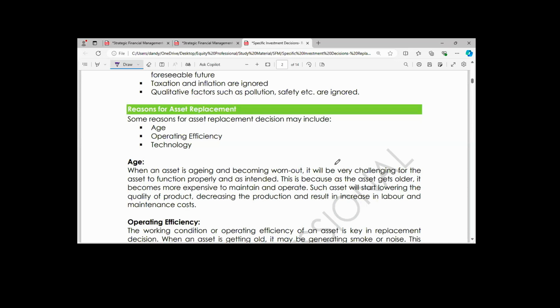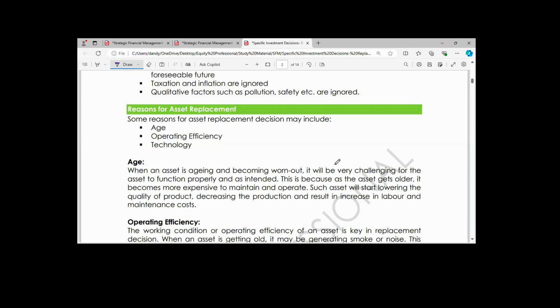Once an asset is old, the company will be spending money to maintain the asset, to keep it in good shape for the purpose of producing goods or to render service. And that is why when you go to some companies' generator house, when you enter the generator room, you will see that the floor is black and oily everywhere, because the company has spent so much money changing oil every now and then. The generator is already old. And of course, they have to keep maintaining it so that it can service the company.